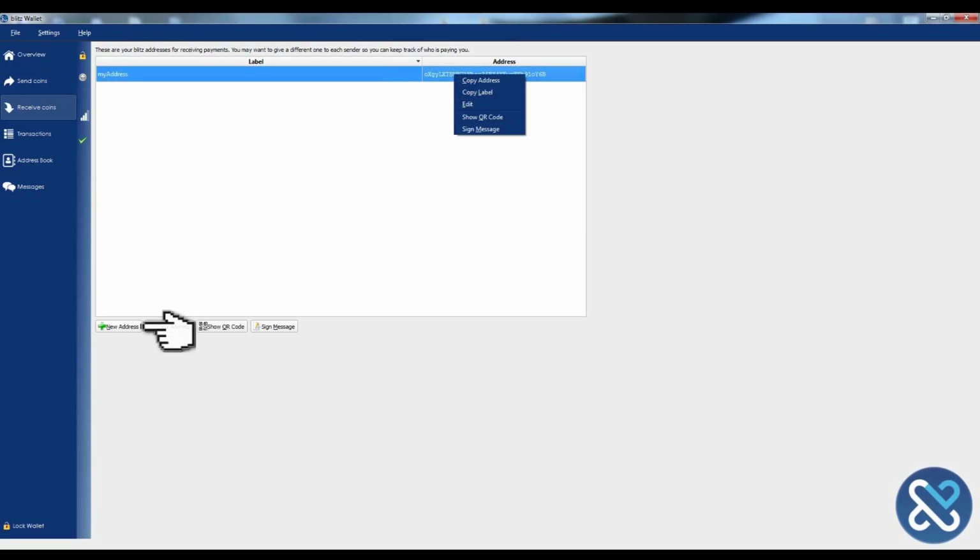It is recommended to create a new address for each new transaction, which is intended to prevent others from knowing your total balance. Now, to receive coins, we need to give our address to the sender. Let's copy our address, and in this case, we'll use the BlitzPay wallet to send coins.